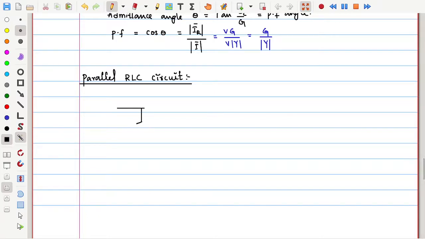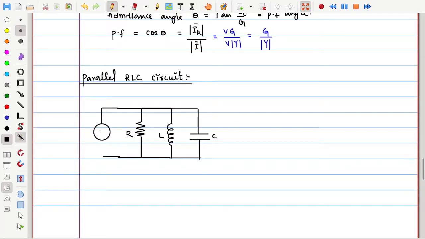So a resistor and an inductor and a capacitor, like this, and initially I will take everything in the time domain as in the previous case. So here is a certain voltage. Let us say the voltage is V of t, which generates a current of I of t. Now the corresponding currents: it is split into three currents, IR of t and IL of t and IC of t, the capacitive current. So this is the time domain equivalent.